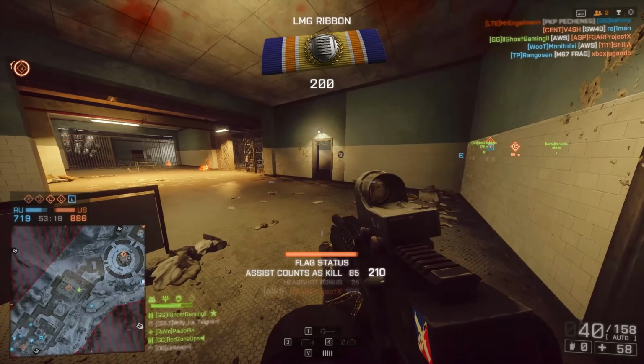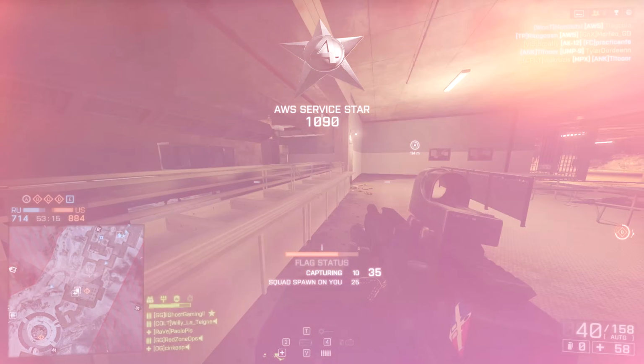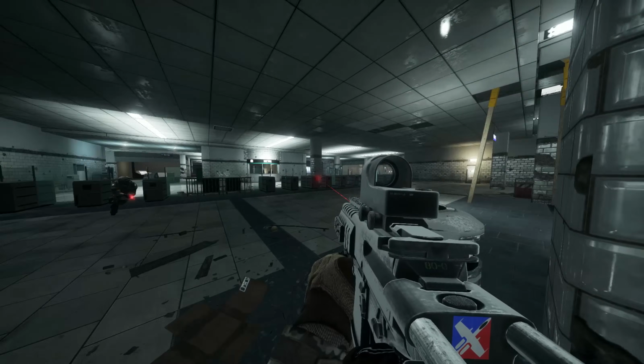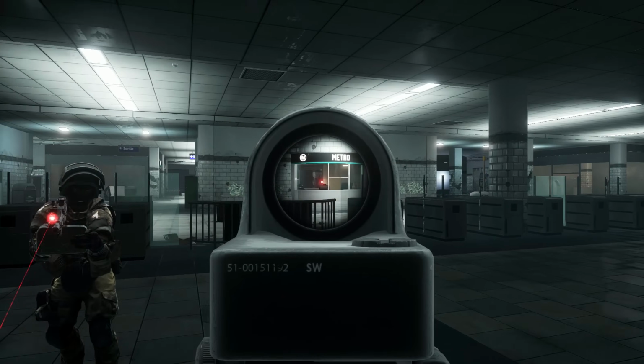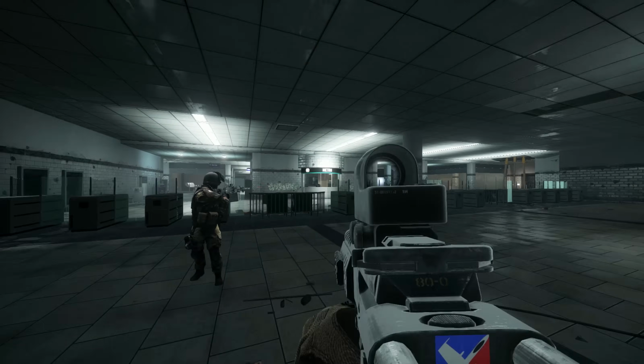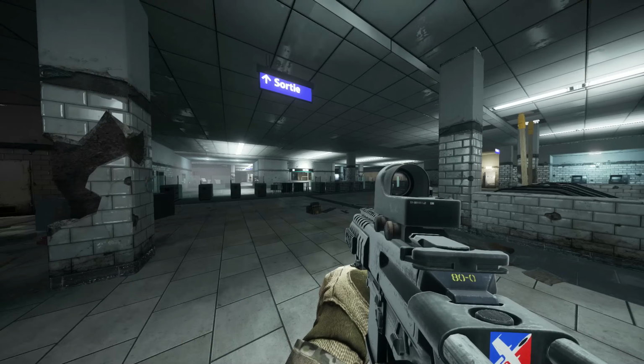So I've been doing a little bit of testing, and just to show you guys from somebody else's perspective, I've got Paolo here helping me out and showing off his lovely red flashy laser beam for me in game. I've got my UI turned off, and I'm going to show you guys a few situations where you can really give yourself away to the enemy.